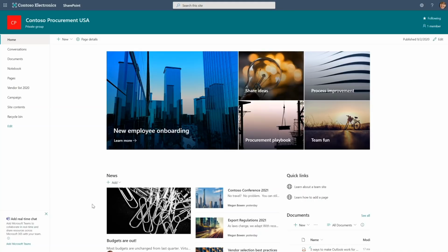We heard overwhelming feedback from users that adding a team to an existing group was useful. So the way the feature works today is I would click on Add Microsoft Teams. We would create a new team for this group behind the scenes, and then navigate the user directly to the general channel. But if the user clicked on the Files tab, they didn't see any of their existing SharePoint documents. They didn't see any of their existing SharePoint content from their existing team site, because in the Files tab, you're actually one level deeper in the document library in the general folder. So let's just show you what these improvements are.